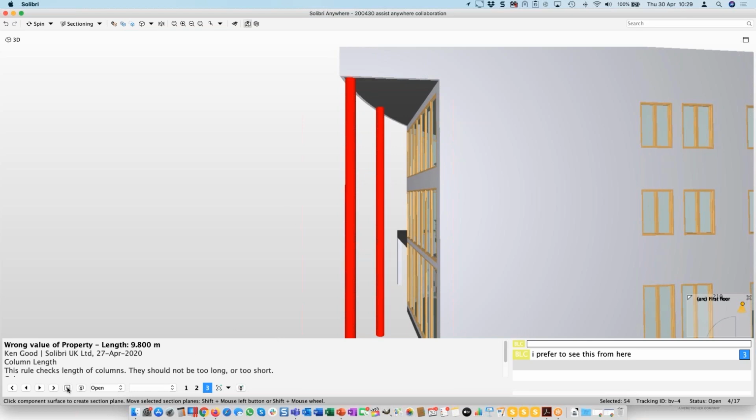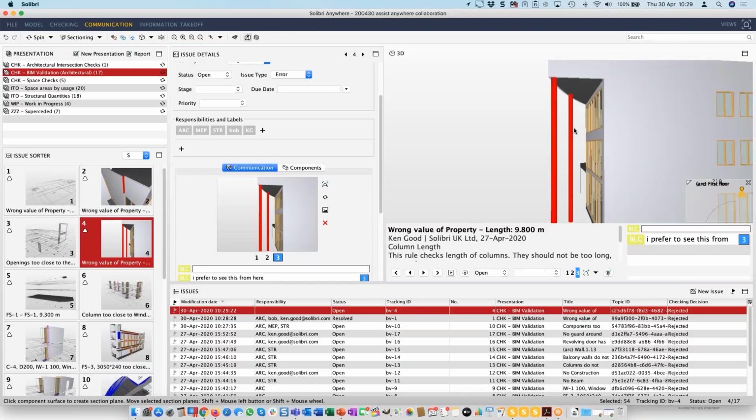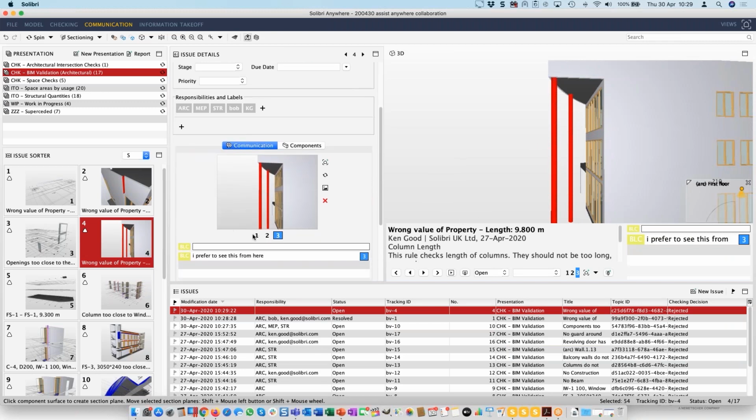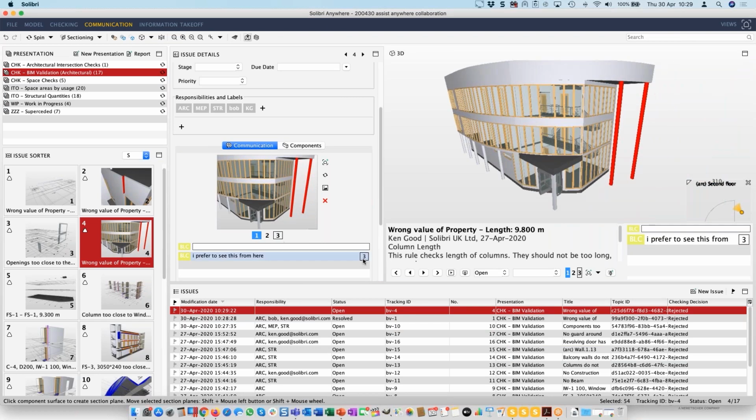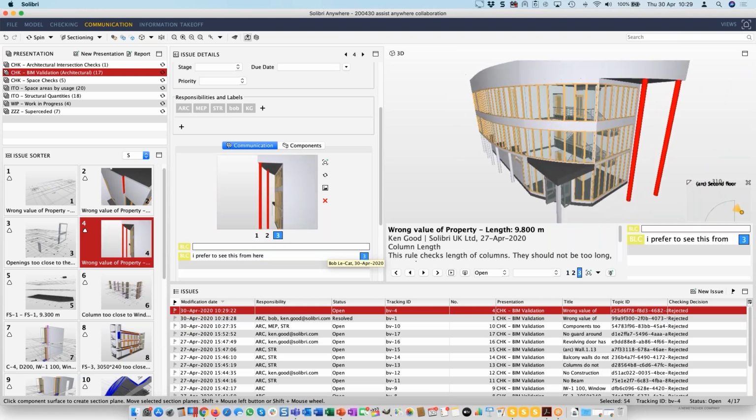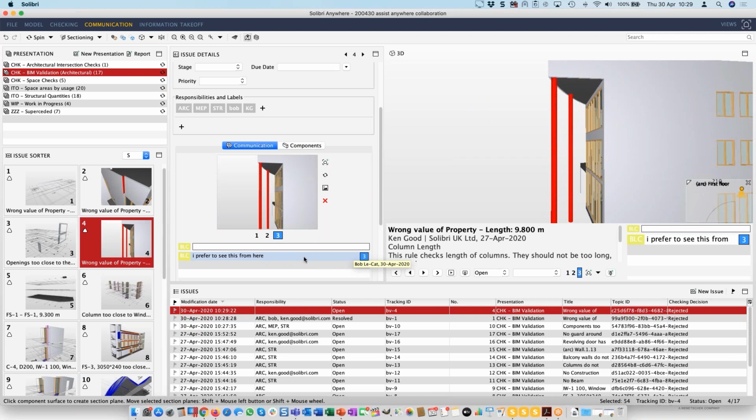If I switch out of presentation mode and back to normal, what we'd actually see is any comments and things. As I go to number 1, there's a number 3 here, and there's a box around the 3 just to show that there are comments relating to that particular slide. So when we go to that, we can still see it, but we're able to get into them and review and see what's going on in there.